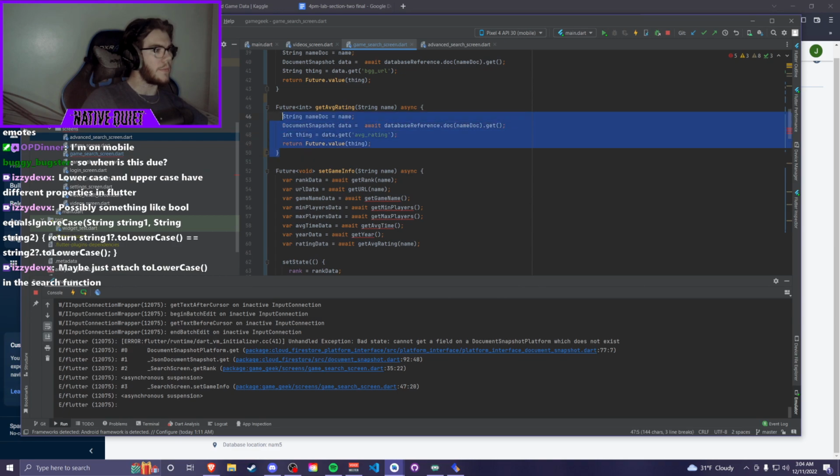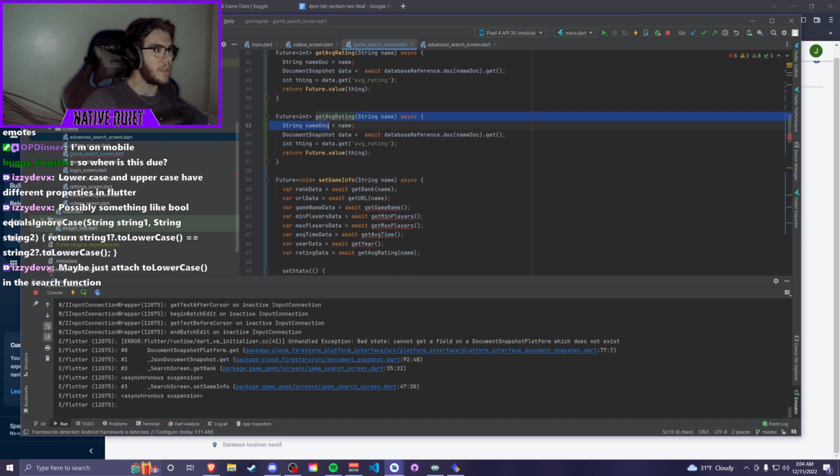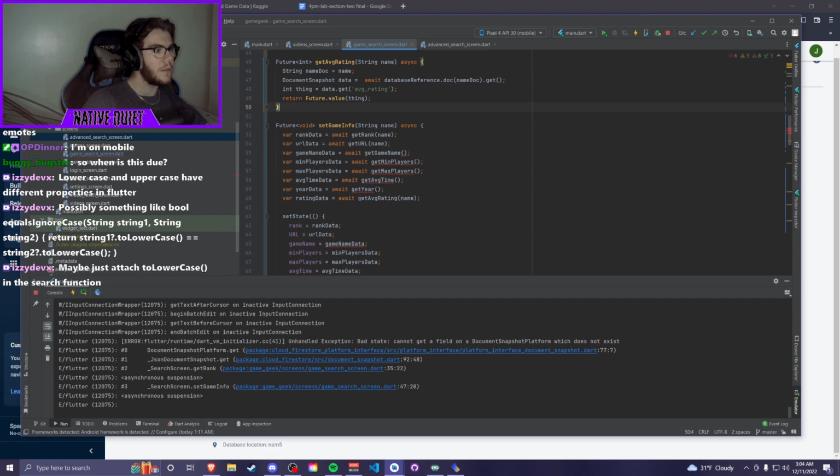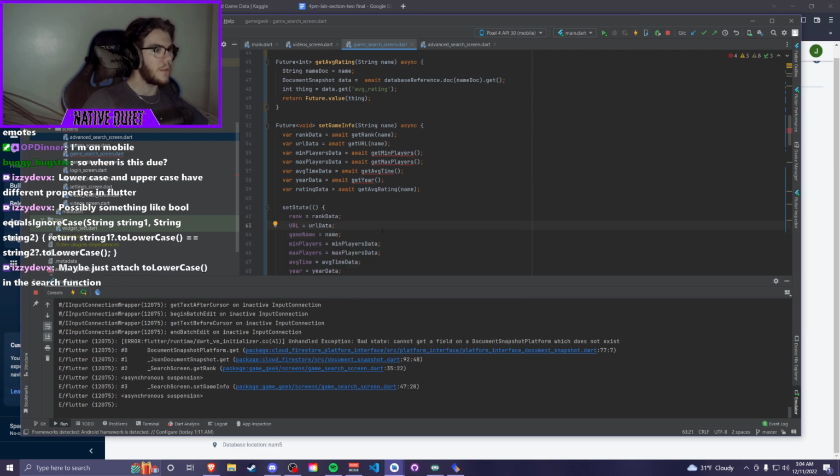Then copy and paste this. This one will do get game. Well, get game name doesn't need to be set to anything. Game name is game name, just set this to name. It's just a waste of space.